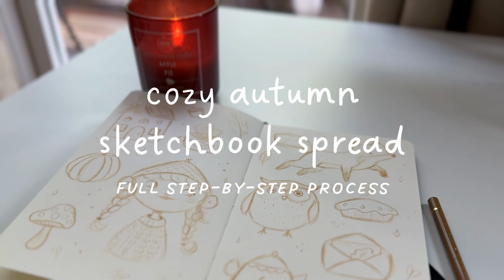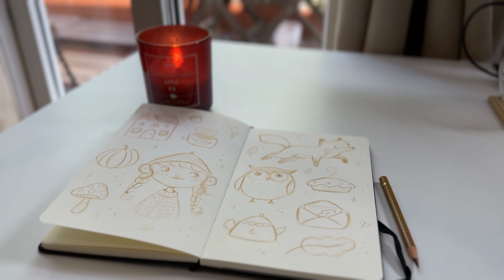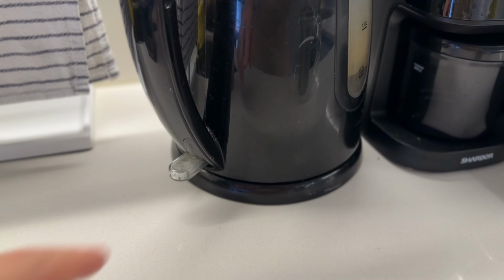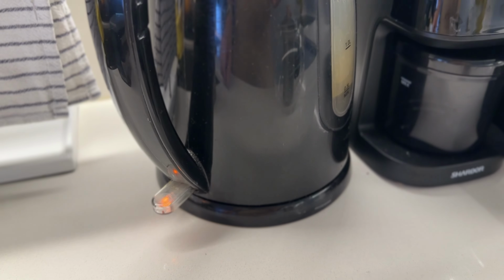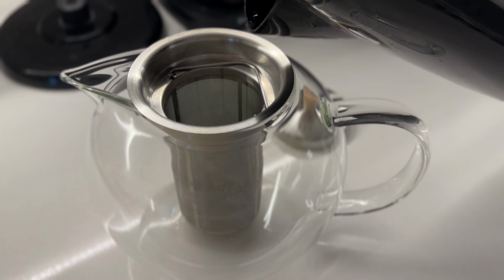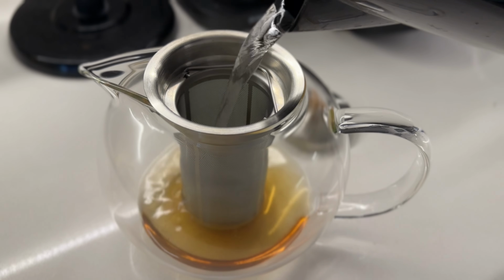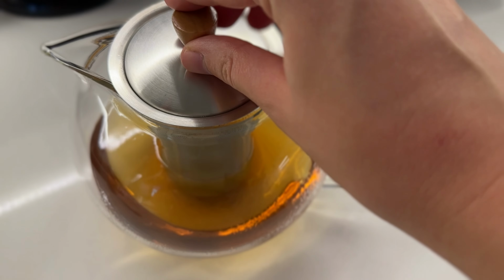Today I'm excited to invite you into my cozy little sketching session. We're diving into all the warm and fuzzy autumn vibes, and I thought I'd take you through the full process of creating a cozy autumn themed spread in my sketchbook. So grab a cup of your favorite fall drink, settle in, and let's get creative together.